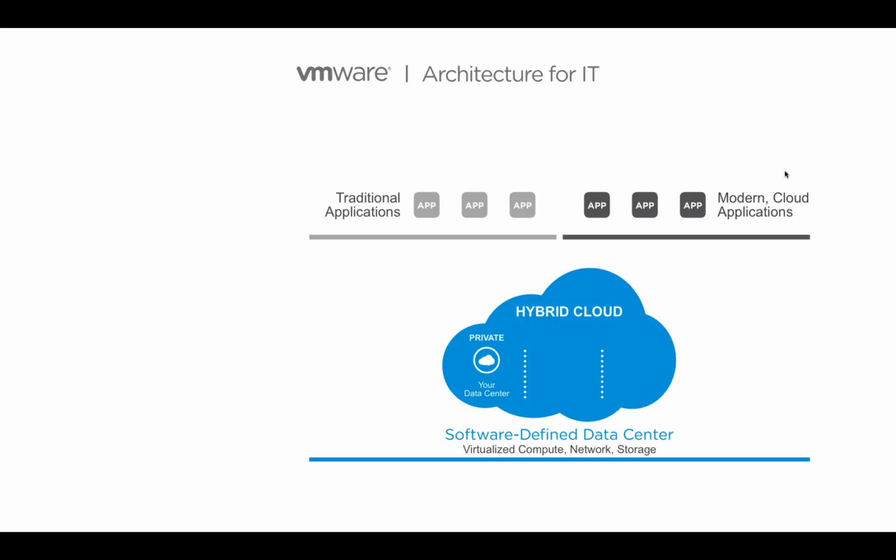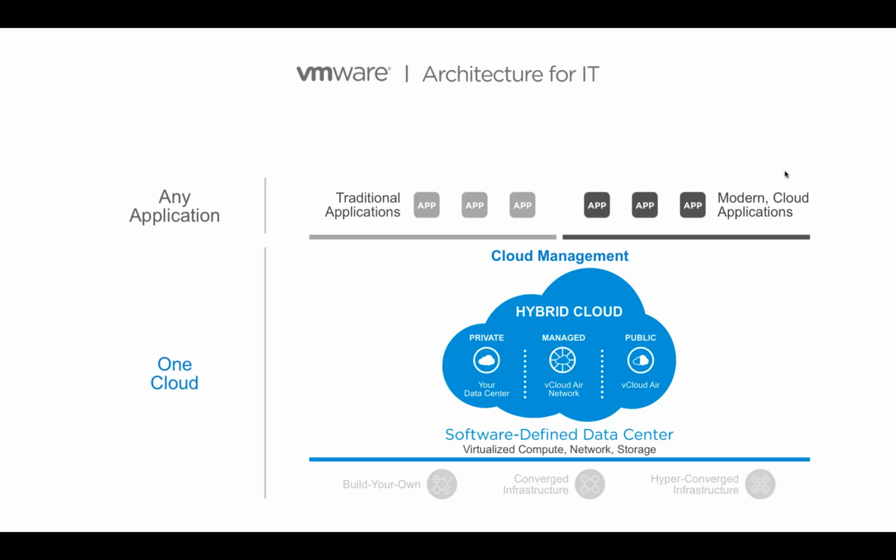So, whether you wish to consume that from your own private data center, i.e. your own private cloud where you own the infrastructure in your premises in some sort of way, or whether you want to go completely to a public infrastructure and consume infrastructure as a service, it really doesn't matter. At the end of the day, you should be able to do all of this with the same tools, with the same structure. And we call that a one cloud approach. So it doesn't matter where you happen to locate your workloads. They look the same, they perform the same, you manage them the same, and security and compliance is maintained.